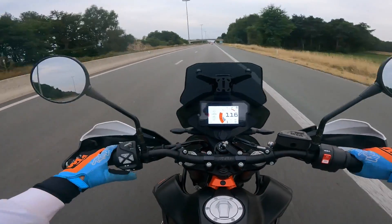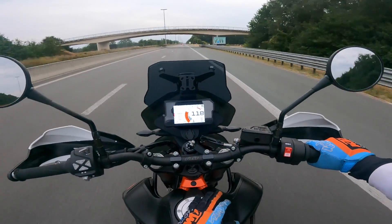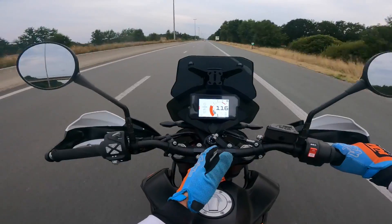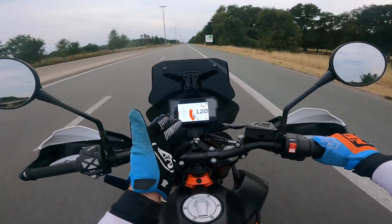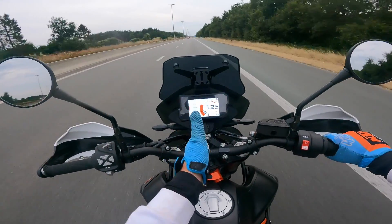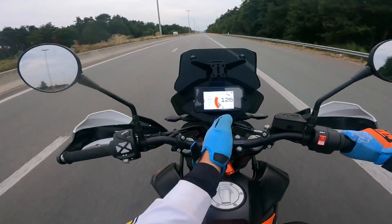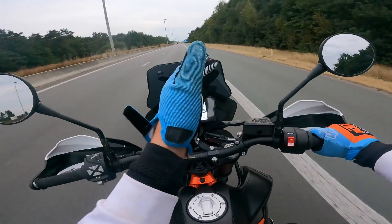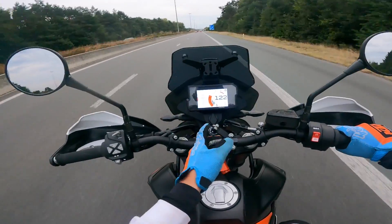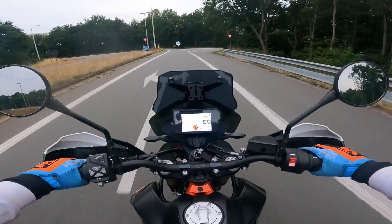Pretty fun. Anyway, we are not going to do a long highway or high speed test. This is not a BMW GS, this is not a Super Adventure S or Super Adventure R. We're going to do with this motorcycle what it's supposed to do: long trails, long off-road single tracks and stuff like that. So first exit, I'm going off — back onto the single tracks, back onto the off-road part. We got to use it for what it's made for. And just like that, we are off the highway.